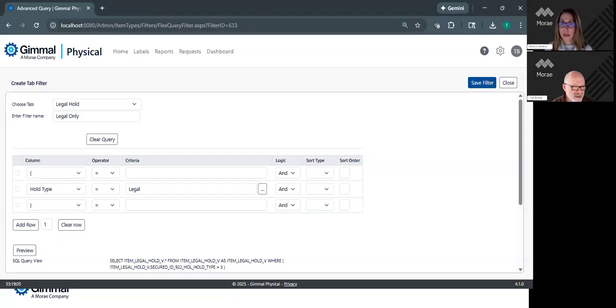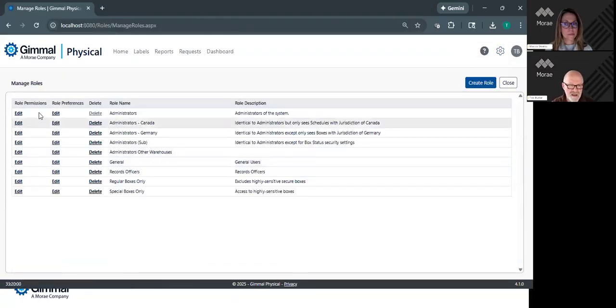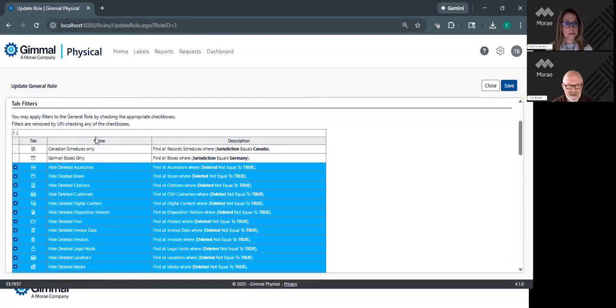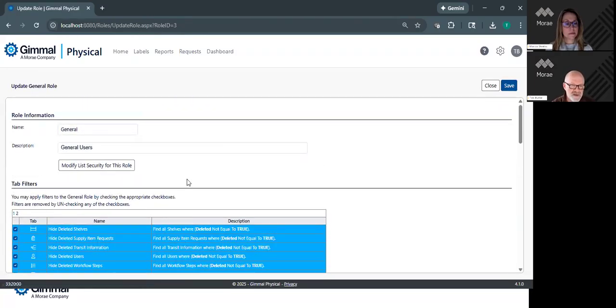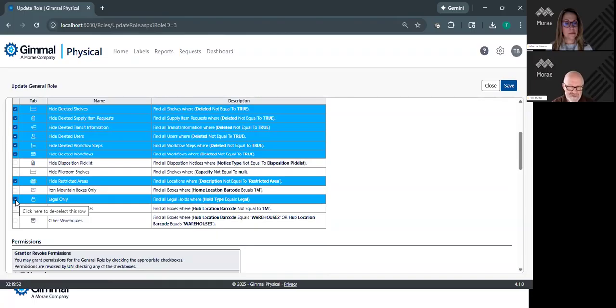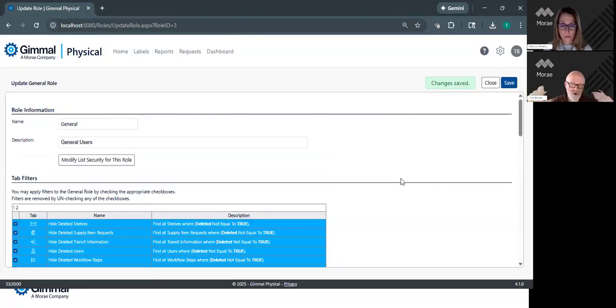Okay. And can you go over again how you activate the tab filter? Yeah, let's just jump back over there one more time. Go back to admin. Row by row now. So we've created a tab filter. In our case, it was legal only. Let's grab the general role this time. Let's click on the edit to say, hey, I want to change something about this role. Here's my list of all existing tab filters, and I've got so many. We're going to go to page 2 to find the one I just created. And here it is right here. So if I want to now activate it or apply it, I simply check the filter that was created, making sure that I click the save button. It is now, quote, activated.